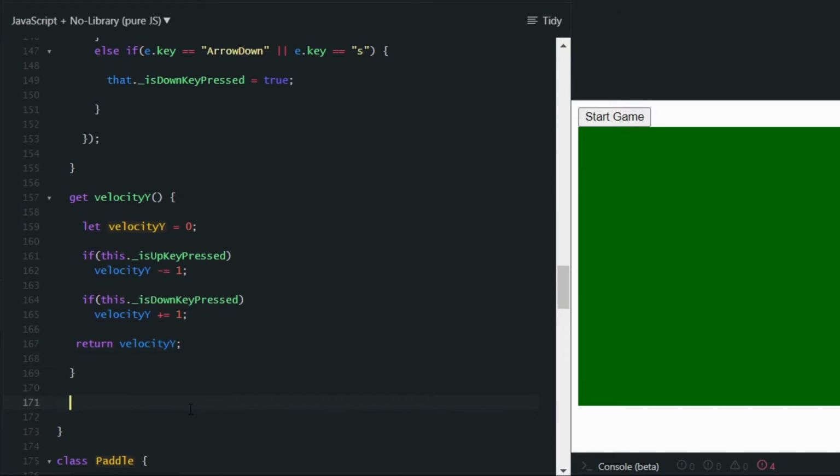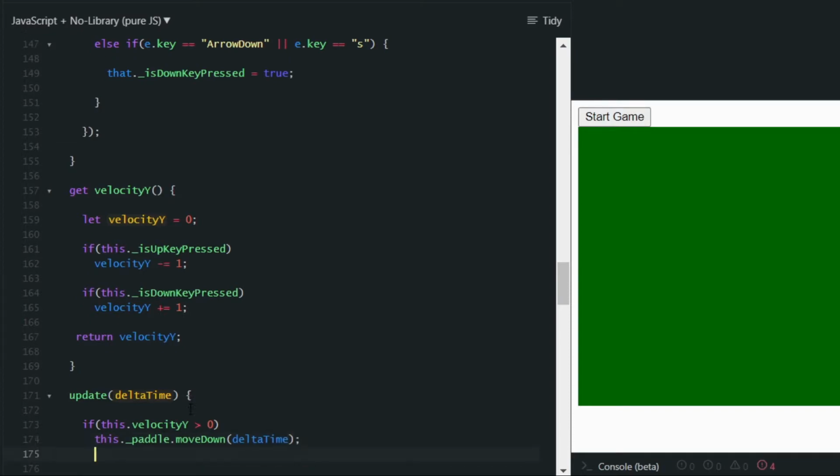last but not least, create an update method that takes the delta time as an argument. And now we can say if this velocityY is greater than 0, we want to call the moveDown method of the paddle and pass the delta time.